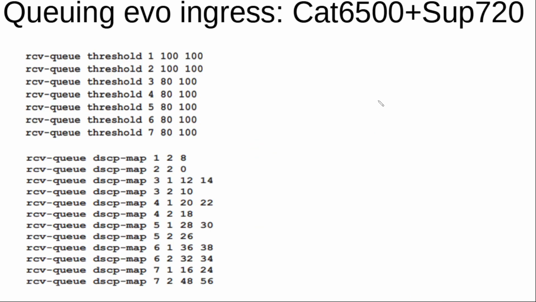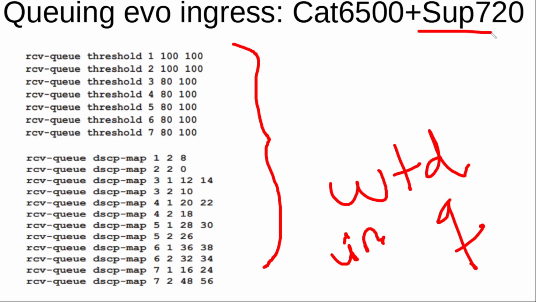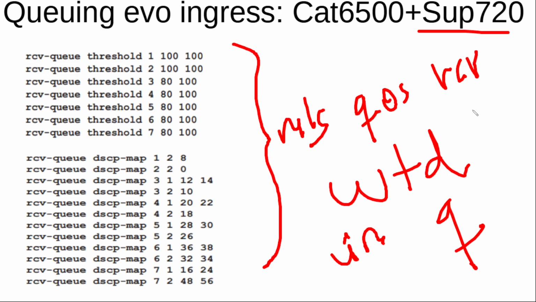And this is a way of doing weighted tail drop in the ingress queues of a Catalyst 6500 if you had a Supervisor 720. In this case, your command will be MLS QoS receive.